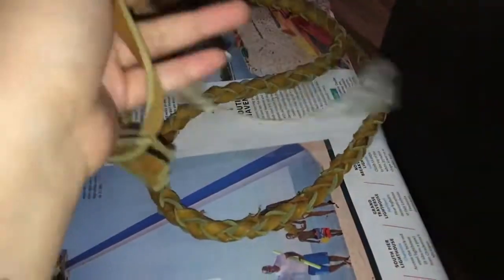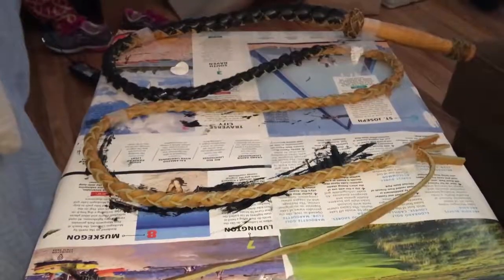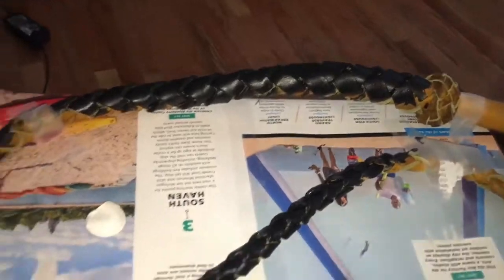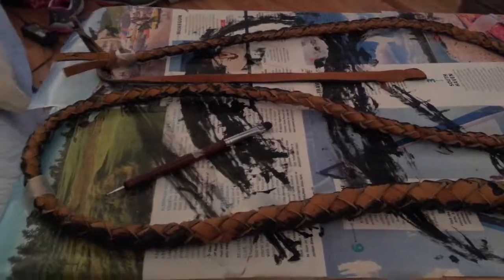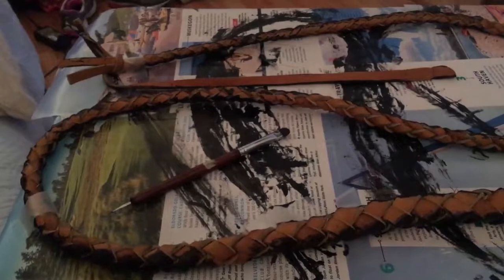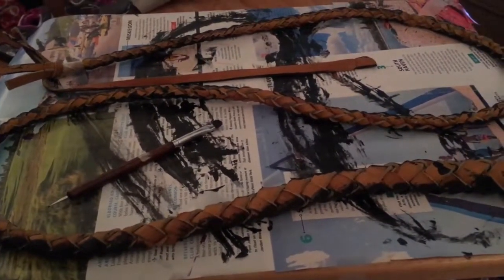But yeah, so this is the handle here. And this is the rest of the whip. So this is how it's looking so far. Okay. Just another update. I finally have flipped it over so I can paint the other side of it. So here we go.